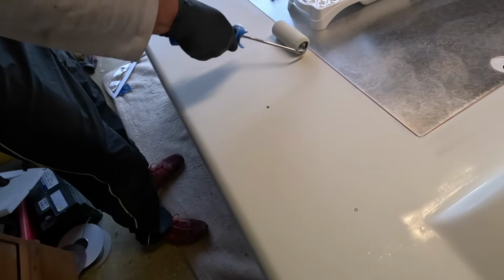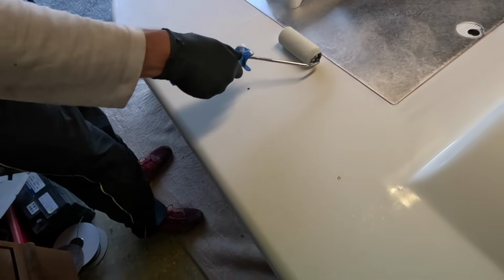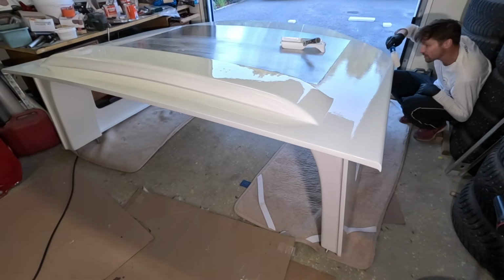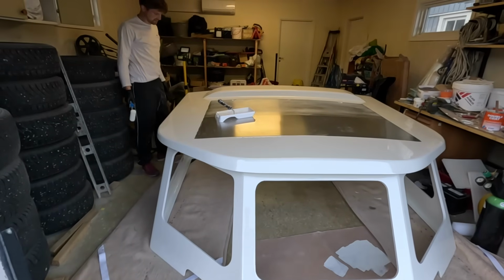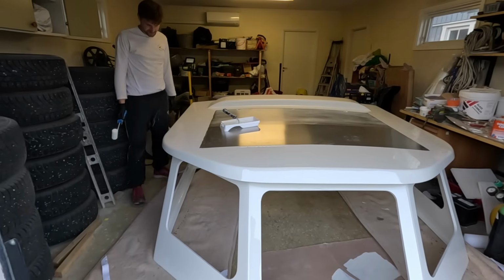We're gonna paint a really thin layer. Nice and shiny. All done.